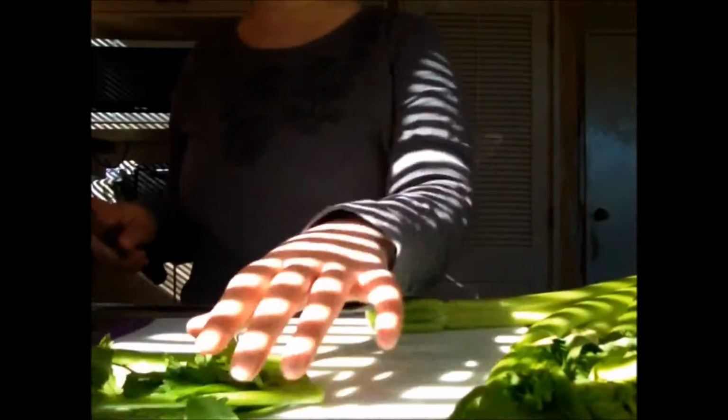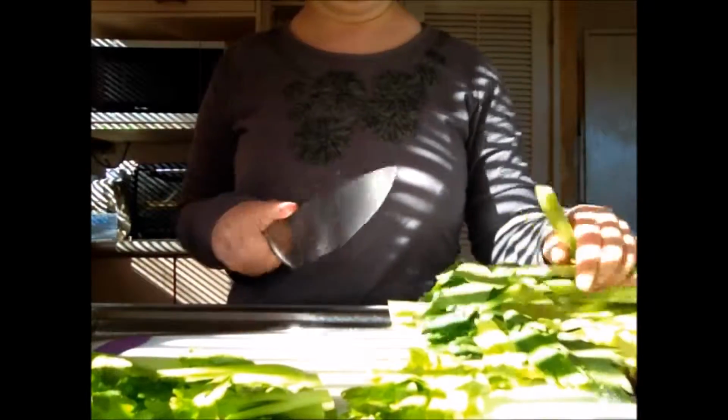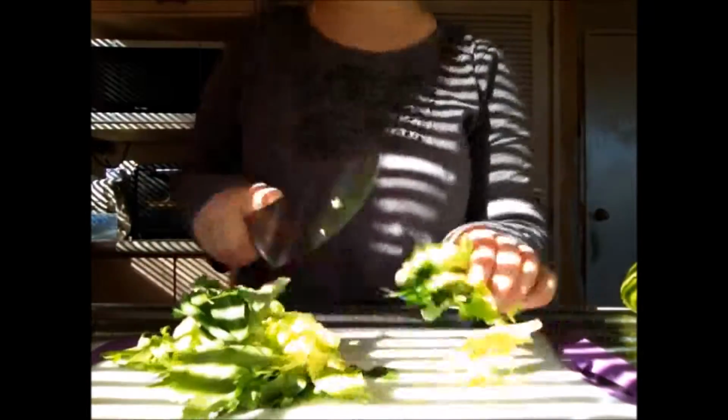Today we're learning about chicken stock. I'm starting by cutting the leaves off some celery. I'm going to be using the leaves, so it's going to go into a really big pot. I love making my own chicken stock because then I know what's in it. I'm not putting anything in it that I wouldn't want to eat, whereas with the bought chicken stock, you never know what you're eating.